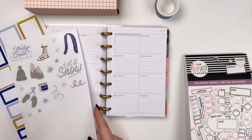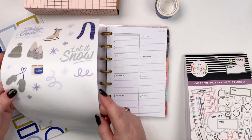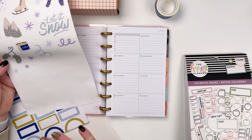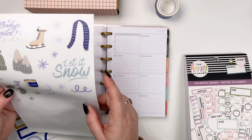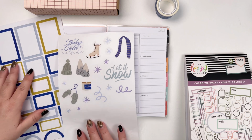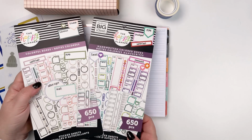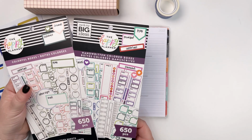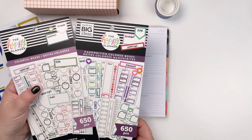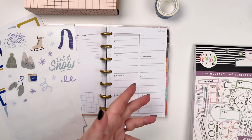I'm using the Whimsy Luxe sticker book because, I mean, of course. I used all of the New Year's yellow ones for my New Year's Eve week. And so I've got the blue ones left and I could mix in other things, but I think I just want to use these. I've got lots of boxes left, but I also grabbed these because I'm trying to use stickers that I've got and that I haven't been using. So I grabbed these because I liked the colors in them. I don't typically use these boxes, but I also liked that there were round ones. So I thought, let's see if any work out. I may end up using it, maybe not.